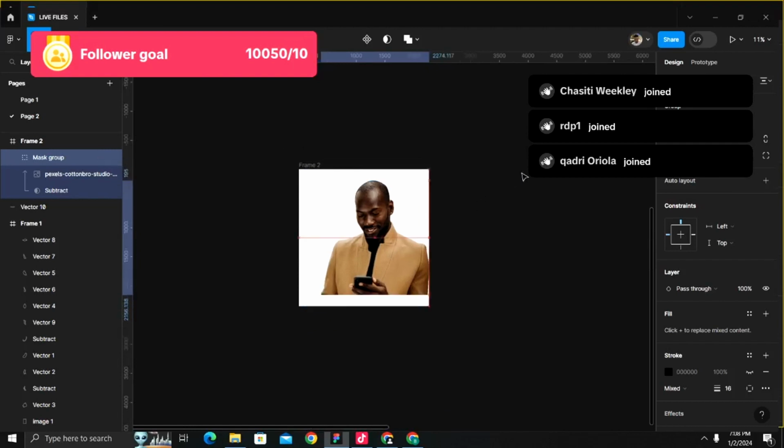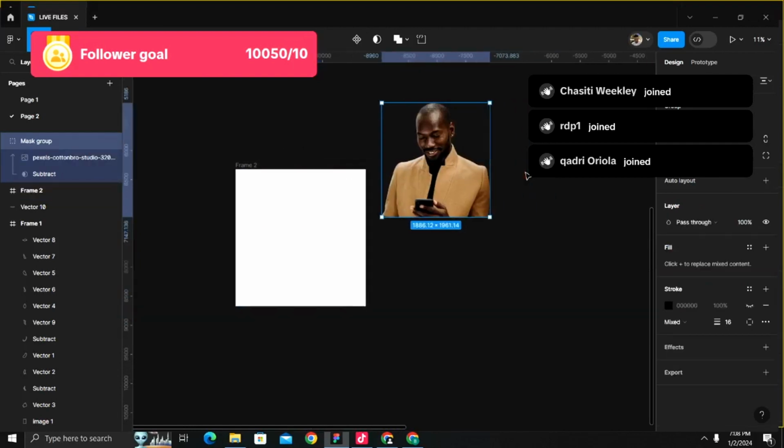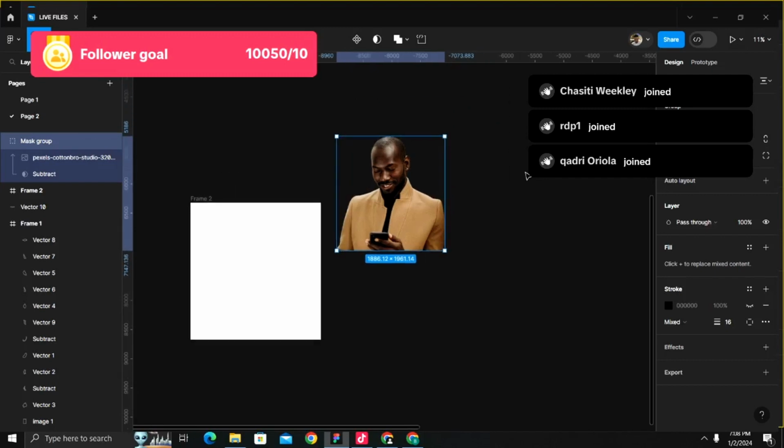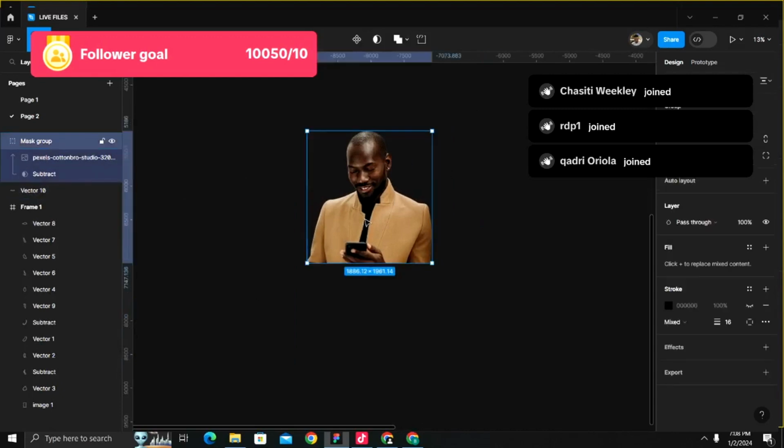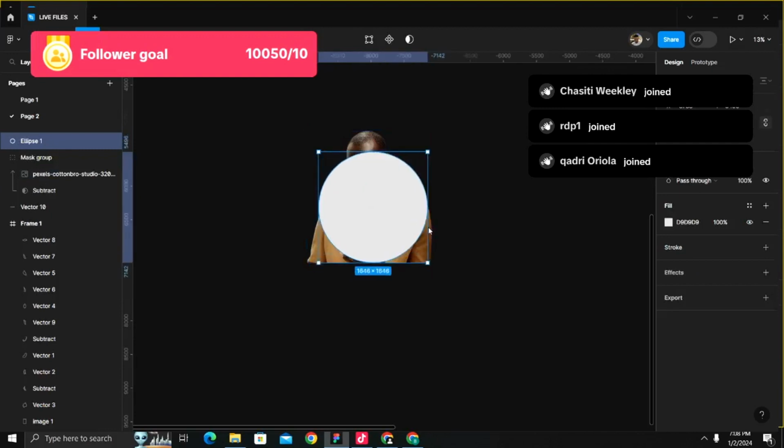Now we have this image, and it can be on its own, as a single image. It's fine, it's cool, it can be whatever it wants to be. Now I can also do something else. Let's say I want this image to be inside a circle, but it's going to be something of this nature that will allow the head of the image to still come out a little bit.